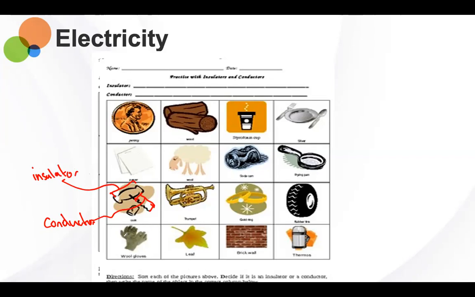Right, and we have gloves here. What are the gloves? Conductors. Are we sure about that? No, insulators. Insulator, Amina. Exactly, so these are insulators. And why do you think these are insulators, may I ask? Because it's clothing material.